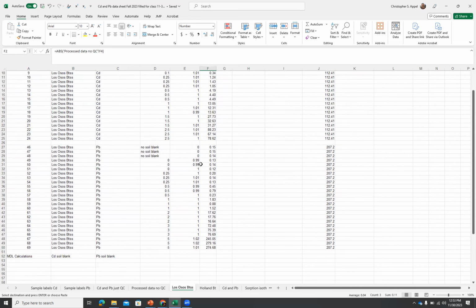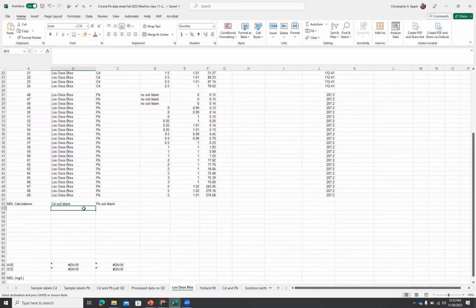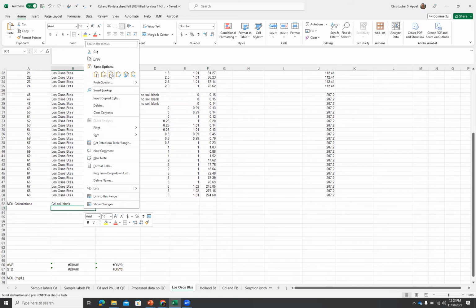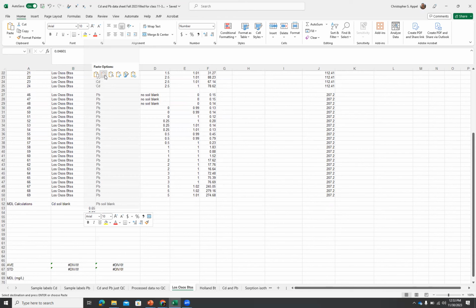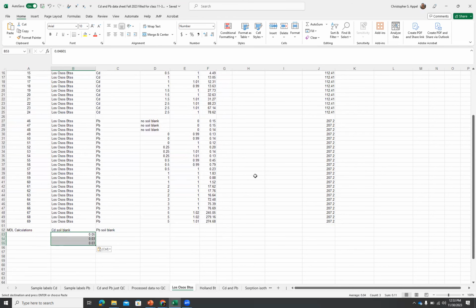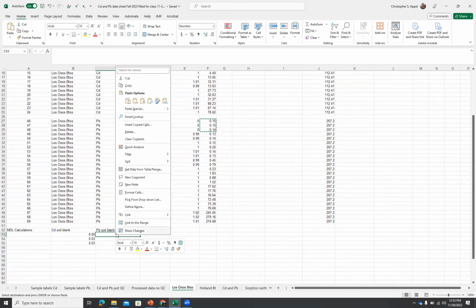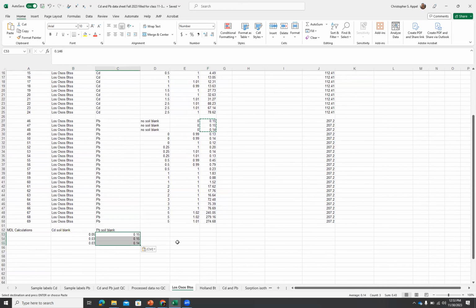We're going to do paste values, which is what I want to do. And these for Los Osos BTSS lead, those need to go into the lead column. Let's do a paste special.